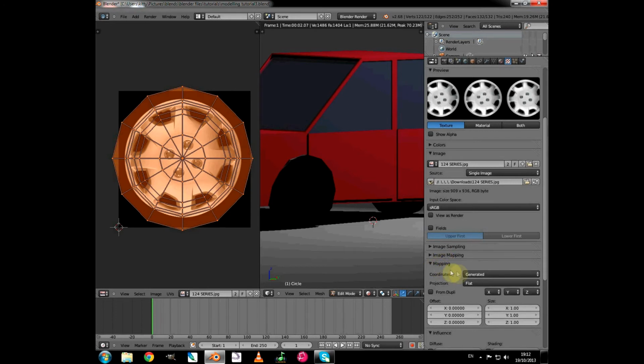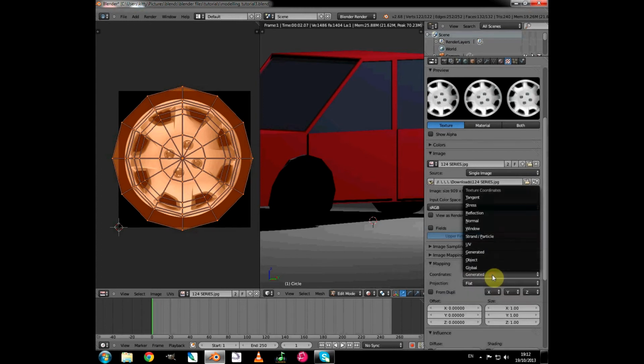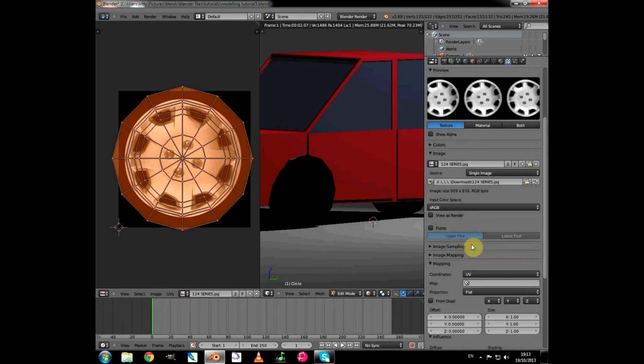All we want is the coordinate mapping, and currently it's on generated, which is the default mapping, and we want to press for the menu, go up and select UV, and there you go. It brings up the image that we have as our UVs onto the model.